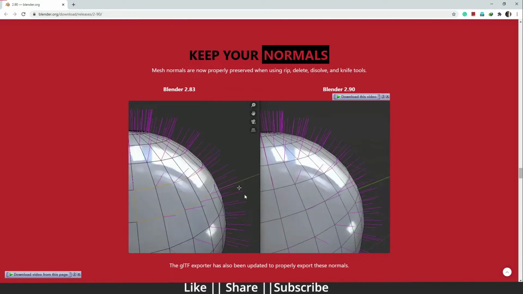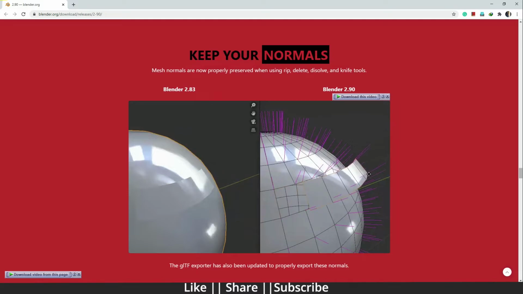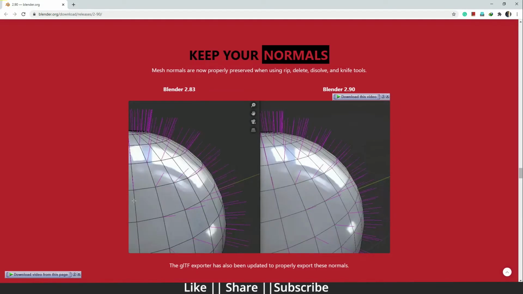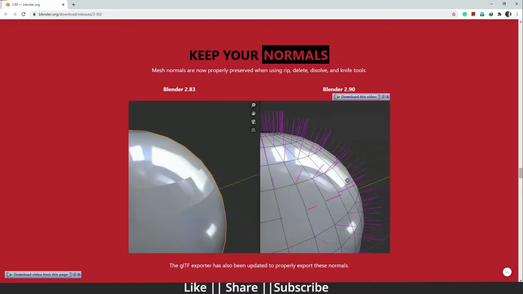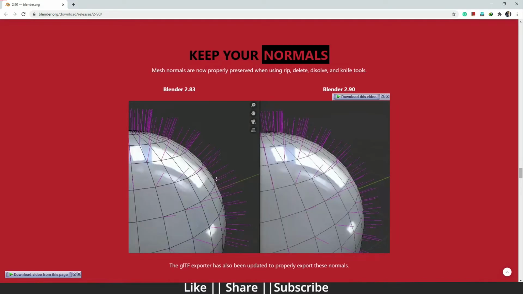And here you can see the video is showing perfectly the difference between the normals. What happens exactly when you separate any part from any object, it will look like a patch. But right now if you separate any part from a mesh, it will not look like a patch, it will look like a part of that mesh as well, but it will be a separate mesh also. So I think that is good.